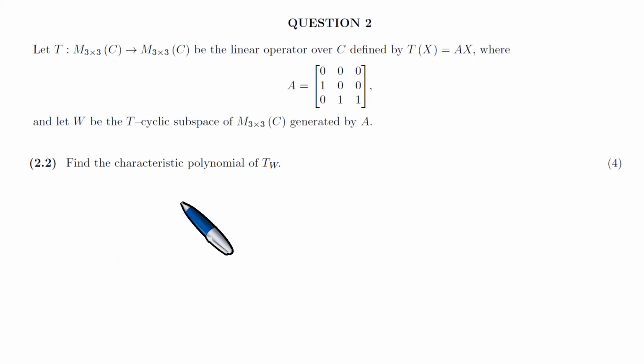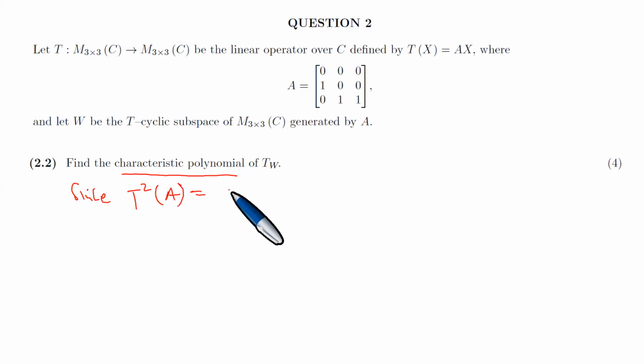We need to be able to find the characteristic polynomial. So the question is, how do you find the characteristic polynomial? Obviously, in linear algebra 2, we're able to get the characteristic polynomial. But now, how do we find it? We use the fact that at the point where this whole thing terminates, T squared became equal to TA. So T squared became equal to just TA.